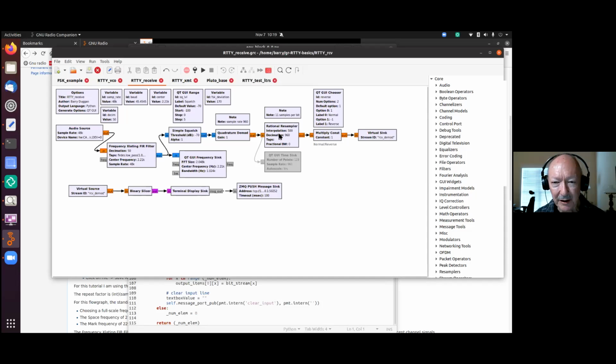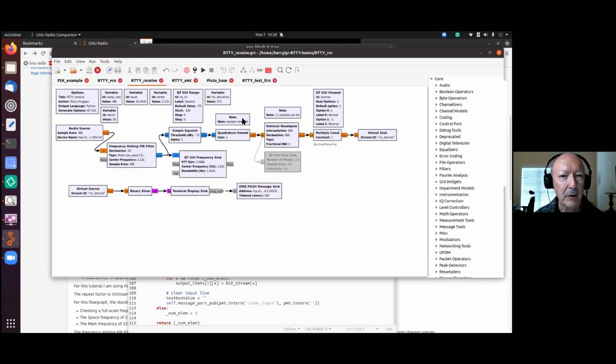Well, if we decimate by 960 and interpolate by 500, we get a sample rate of 500, which is exactly 11 samples per bit, which is why I chose the 500. If I had used some other sample rate, I would not have had an exact determination of where the bit boundaries were, is what I'm trying to say. But by going to 500 samples per second, I have 11 samples in 22 milliseconds. And that's what I was achieving at this point.